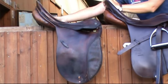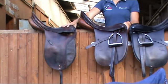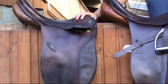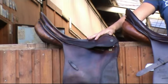This is in fact the one that I showed him at the horse show. And I think that Mr. Stübben was very happy to hear that I have been riding in this very same saddle for 25 years. But if you take a closer look at it, even though it's a great advertisement for the longevity of Stübben saddles, it really doesn't look like something you'd want to sell on today's market.